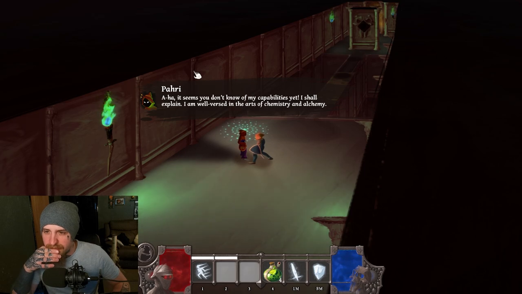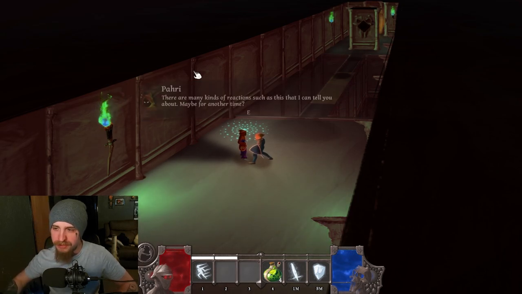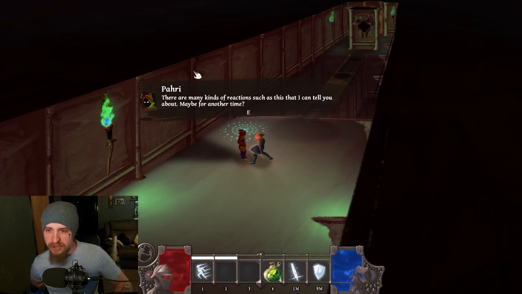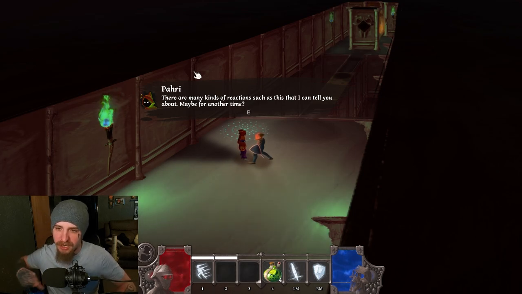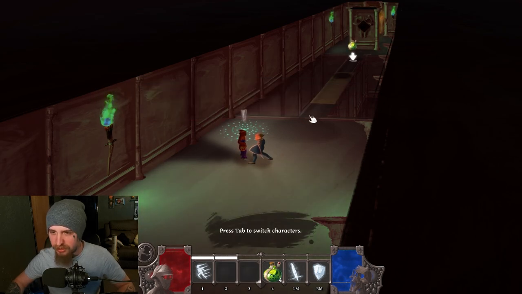Seems you don't know my capabilities yet. I shall explain. I am well versed in the arts of chemistry and alchemy. If I throw one of these poison bombs at the bridge, the lingering gas will diffuse the fireballs, and it will give us a window where we can safely pass the pressure plates. There are many kinds of reactions such as that I can tell you about, maybe for another time. Alright, fair enough. But for now, stay vigilant. As soon as the poison bomb explodes, we can cross.